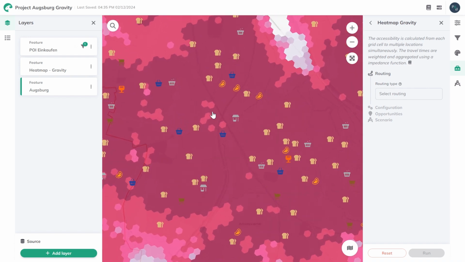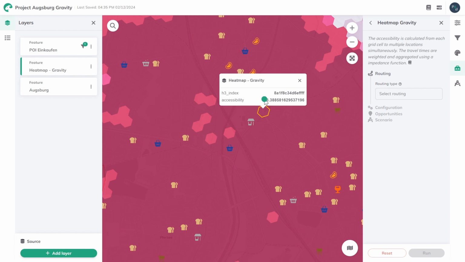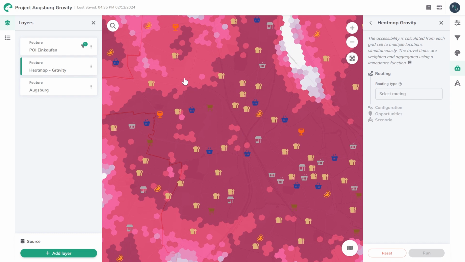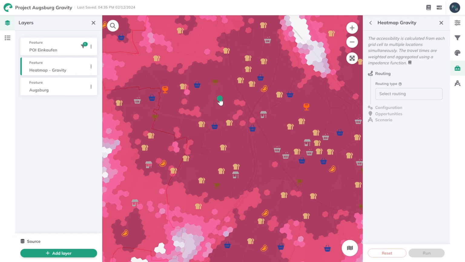When you click on a feature, you'll see its attributes. The accessibility value is an abstract value as it groups the accessibility to several destinations. The higher the value, the better the accessibility. Meanwhile, we need a statistical classification to better differentiate between good and bad. This is done automatically in GOAT using the quantile classification, and it can be adjusted. Find more information about further classification methods in our GOAT documentation.